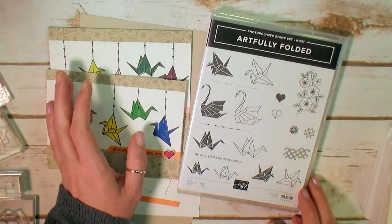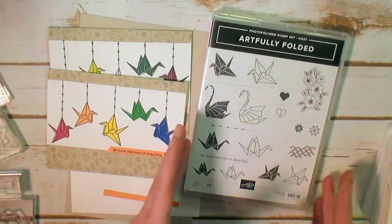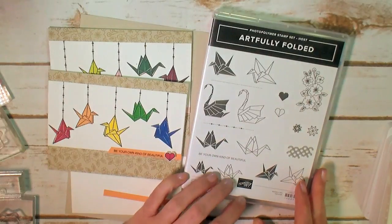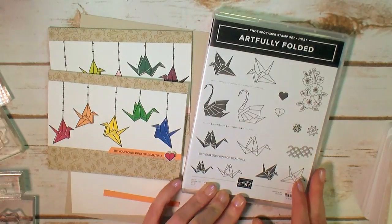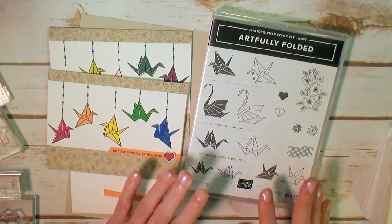In the next four videos, we're gonna do a host set tour. So today we're featuring Artfully Folded. Artfully Folded can be redeemed from the Stampin' Up 2018-2019 catalog using your Stampin' Rewards.